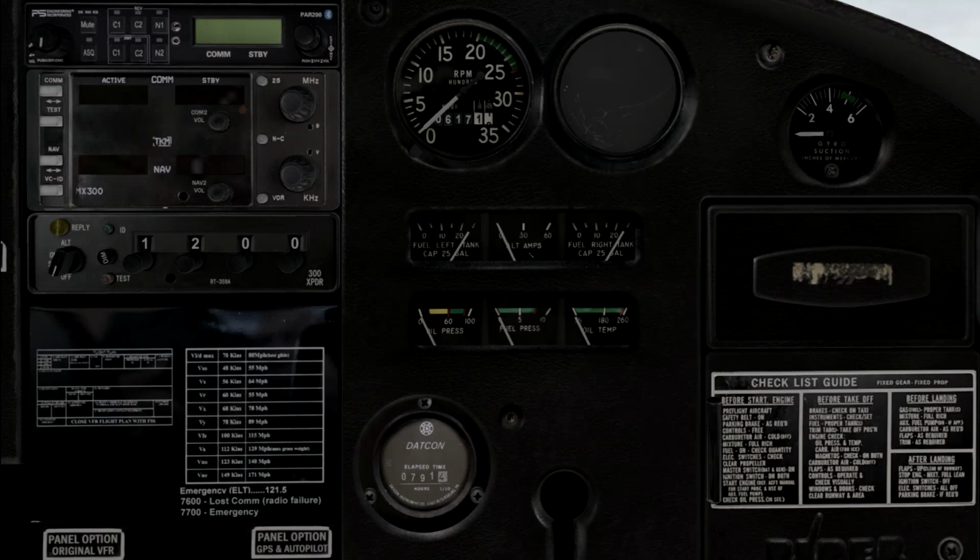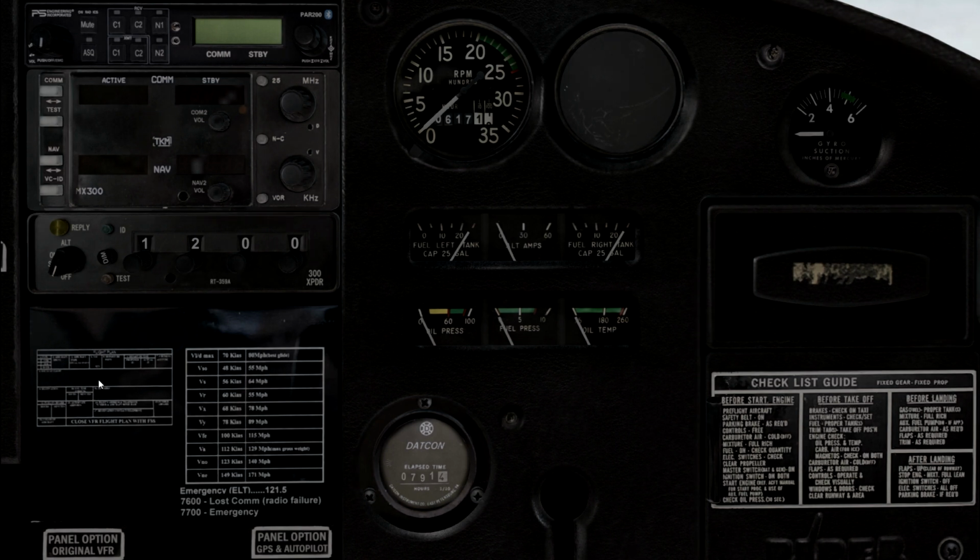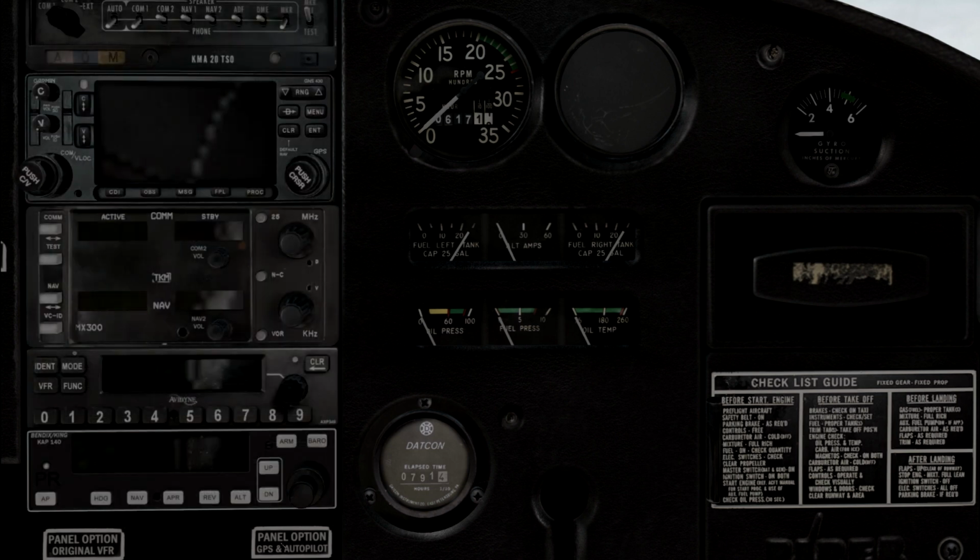Okay, so this is our standard VFR configuration that it comes with. As you can see, we have a transponder, some radios, bare basics that you need in order to fly. That's it. Nothing fancy. If you look at the bottom left of the screen, you can see we have our panel options, where we can switch between the original VFR panel, which we're in, or GPS and autopilot, the IFR, which we'll switch to right now.